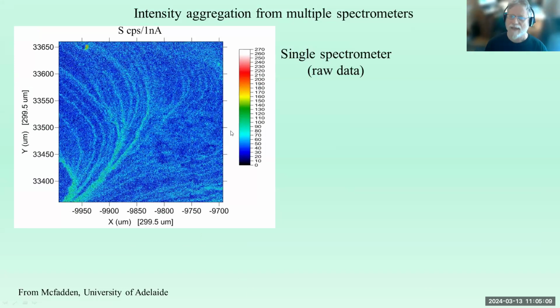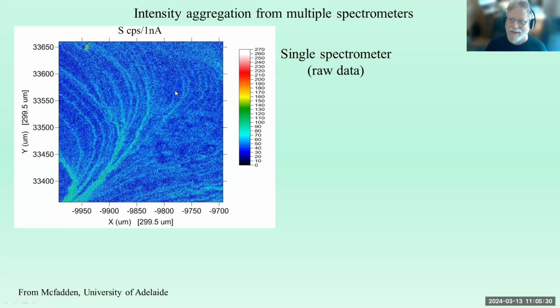We can also improve sensitivity another way. This is some data from Aoife McFadden at the University of Adelaide that she did a while back. I couldn't find the raw data for this; it's buried somewhere. But she was looking at some otoliths and trace elements, sulfur and phosphorus and things like that.